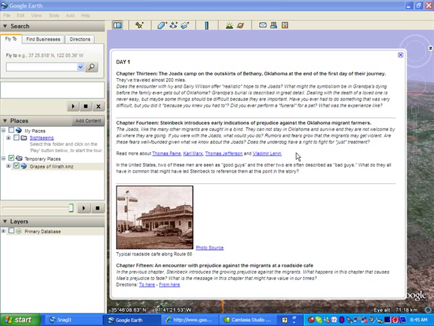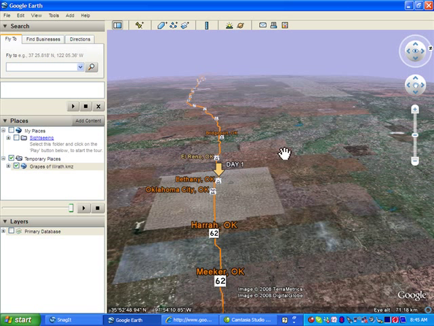Secondary sources, as we use the term in English classes. And so students, I feel, get a much better understanding of the layers of analysis in a piece of literature because they like the images, the photographs, the text, and the ability to click on to other websites. And this is just the beginning. We're just at the beginning of the Joads' journey here.